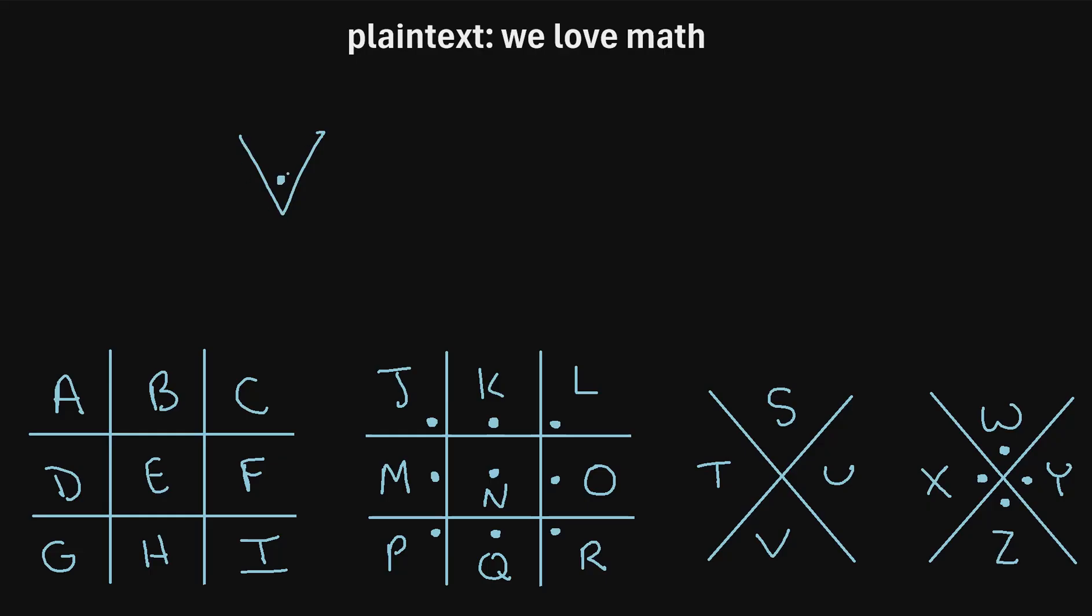Notice that this matches the shape where the W is contained. And we've also included the little circle. Then we'll just move on to the next letter. So for E, we'll find E is down here, and that's contained in a box. So we'll write E like this. Then we'll move on to L.